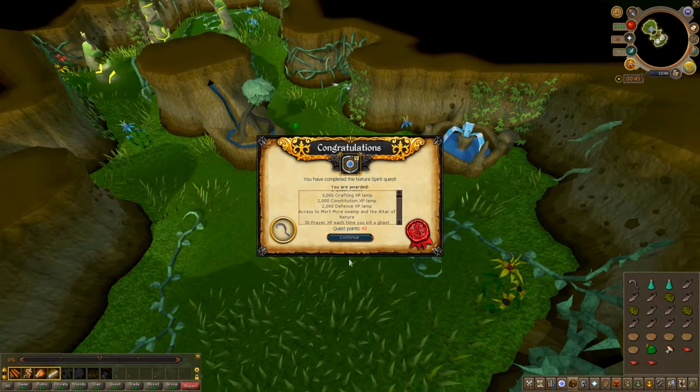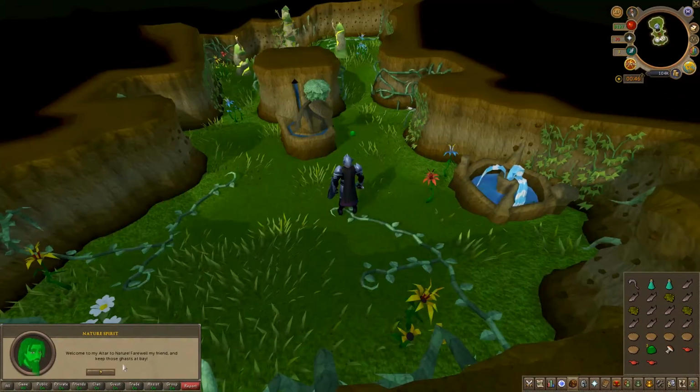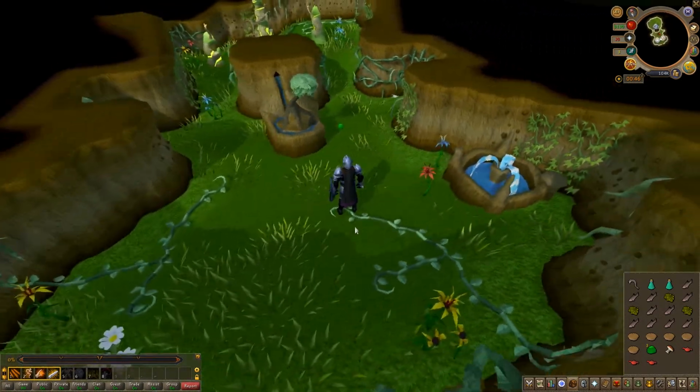We've come a long way, guys. Continue, and this place looks absolutely beautiful now. I like it. Welcome to my Altar to Nature. Farewell, my friend, and keep those ghasts at bay. Okay, I guess he's gone forever now. It's kind of sad. That saddens me. And we got another pouch.